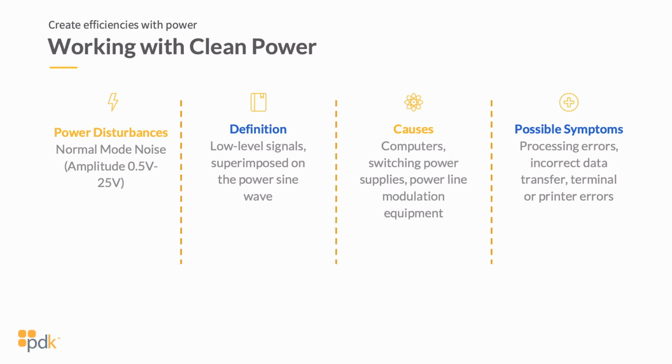The causes of this are typically computers, switching power supplies, power line modulation equipment. So again, a lot of the typical equipment that you're utilizing in your day-to-day environment can cause some of this fluctuation in noise. So some of the possible symptoms are processing errors. So if you're utilizing access control in this case, you could run into issues where you're getting errant card reads or inconsistent data if you're running into normal mode noise issues.